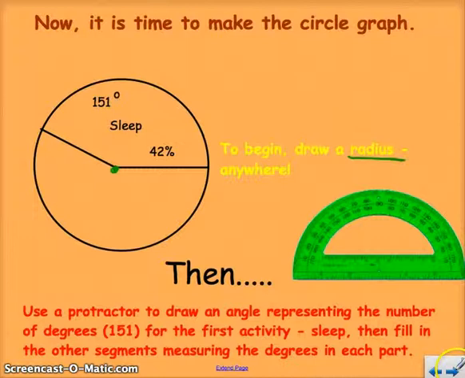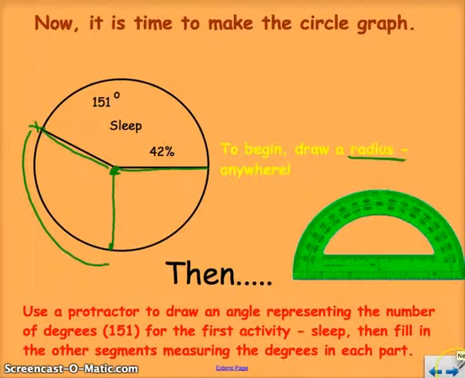So what you would do is put the circle of your protractor here on the center of the circle, put the baseline here, and draw your angle reading 151 degrees at that point. You then, for your second activity, you're going to use this line as your base and measure for 119 degrees an angle along this way. And your final angle, you'll have a line that goes something like this, though I'm not doing it with a protractor now.